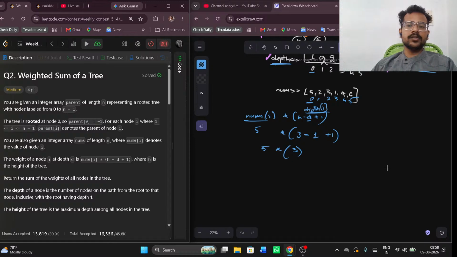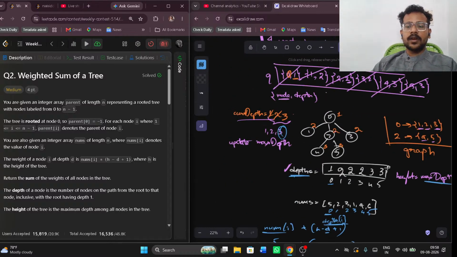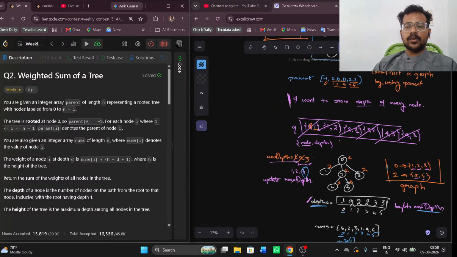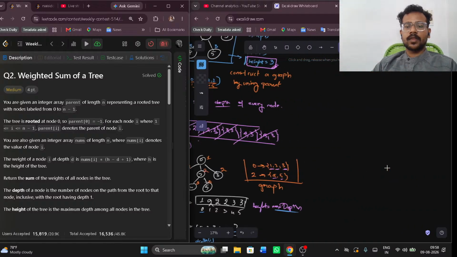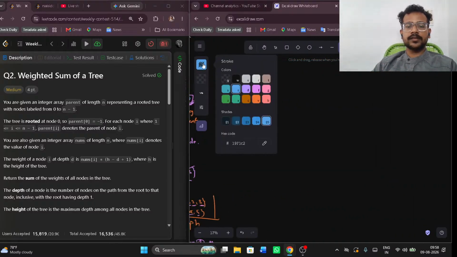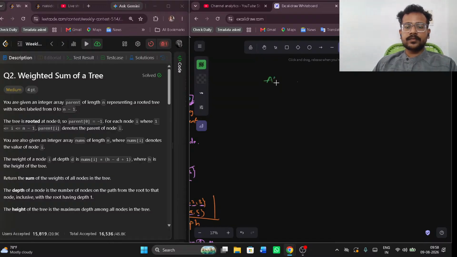So that's how you solve this. I think you got it. So the algorithm goes like this. First, construct a graph like this.